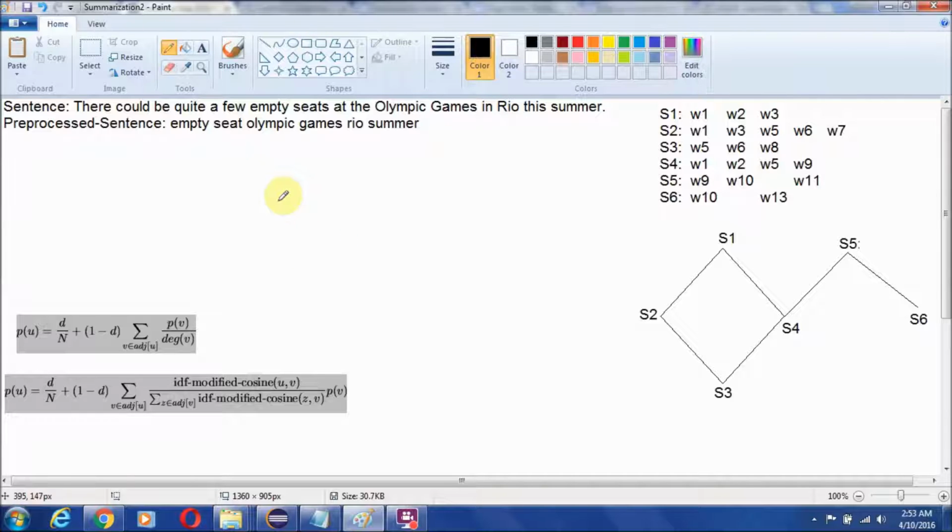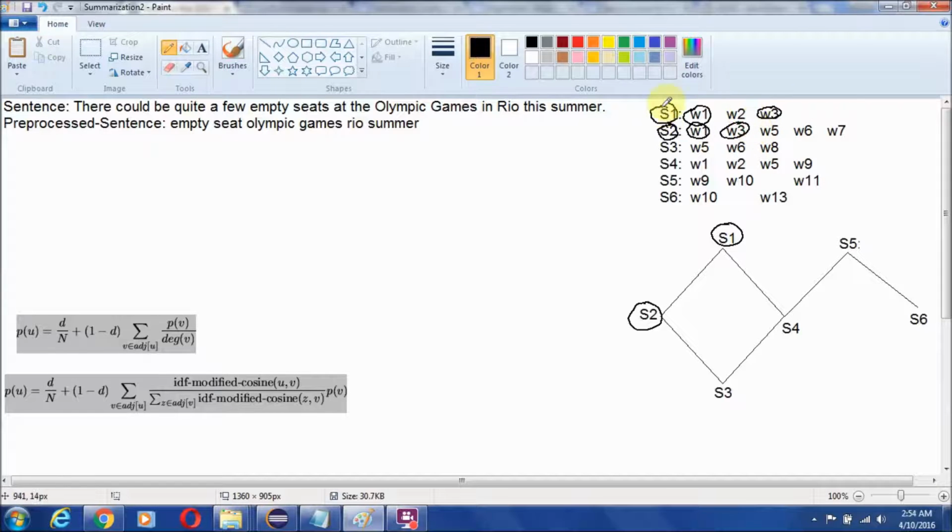Now in a simple PageRank algorithm for summarization, you have earlier seen that the link between node S1 and S2 depends upon the occurrence of common words between both sentences.